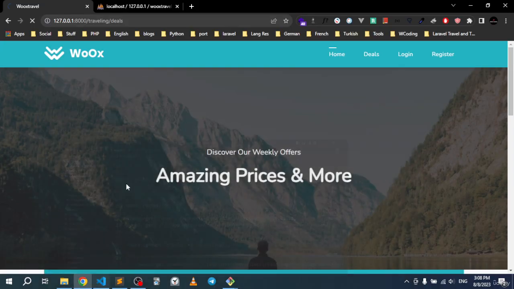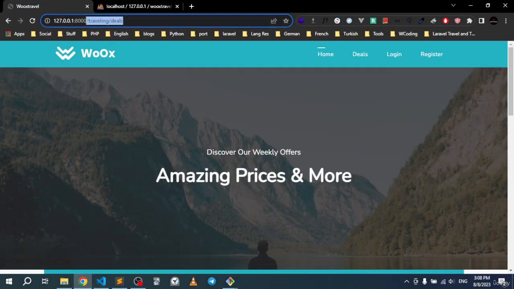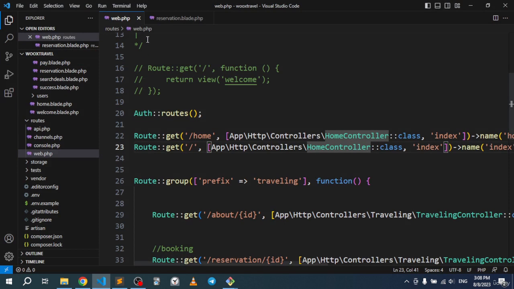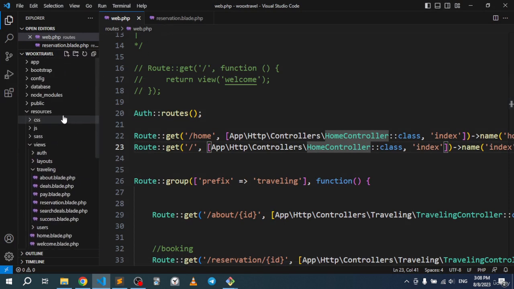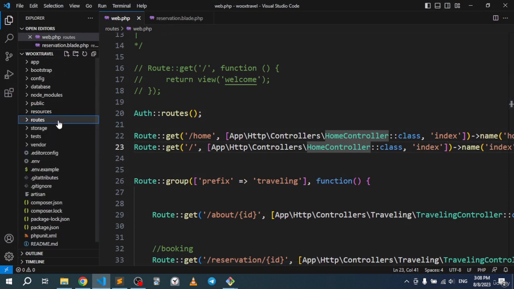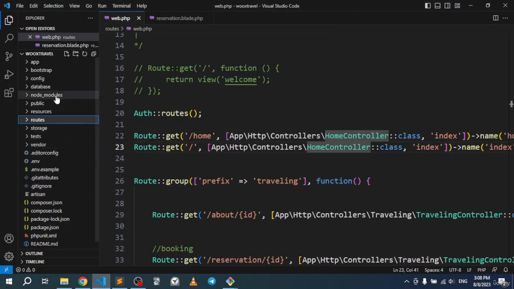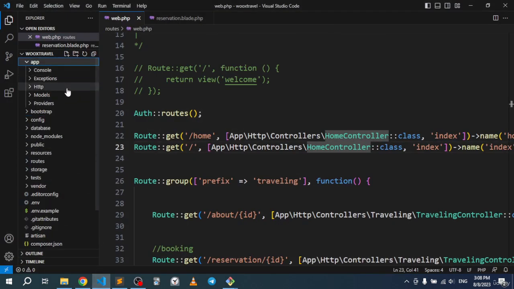All right, so let's now save. If we just go access this right away. All right, so we're going to the login right here. So what I want to do right over here, I want to allow the user to access the welcome page, and we're going to the login page. That's because we have some kind of middleware that's being triggered in the home controller.